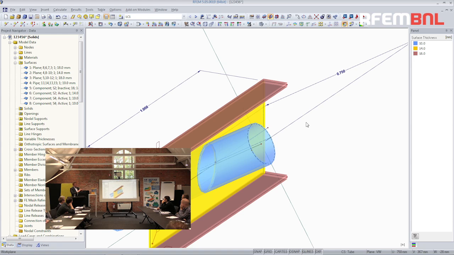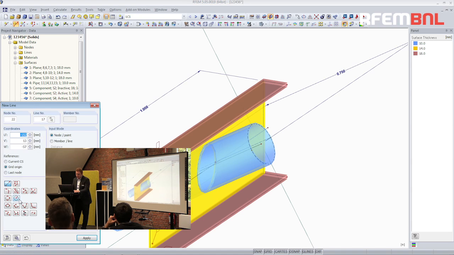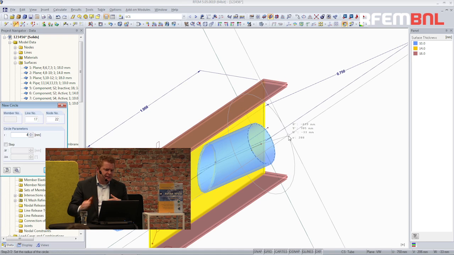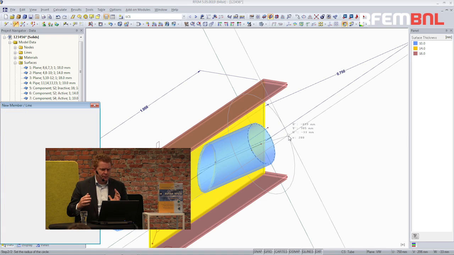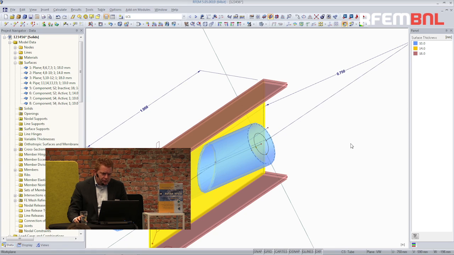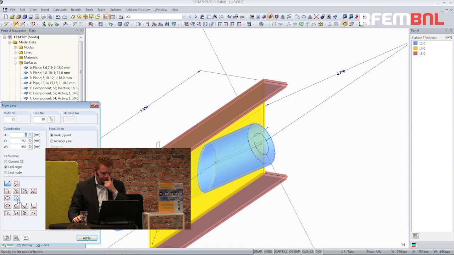You must know that the set of strands goes through a hole of about 90. The tube is bigger, but the hole is about 90 diameter. So what I will do at first is create a circle with a radius of 45. So I say, okay, new line. I like drawing with lines and later adding the surfaces, but you can also directly create surfaces, it doesn't matter. So I do this, 45, yeah.